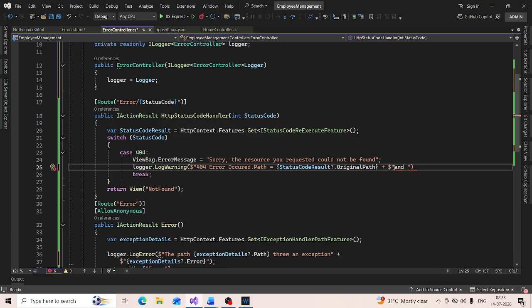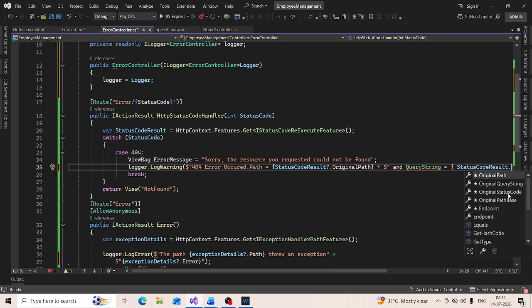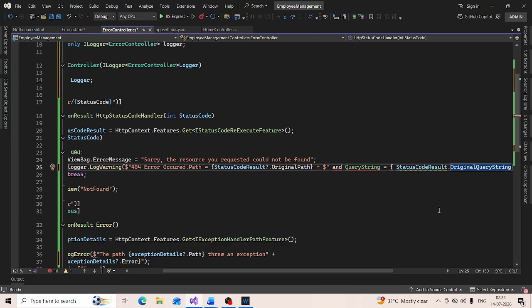To get the query string on the status code result object, we have the original query string property.